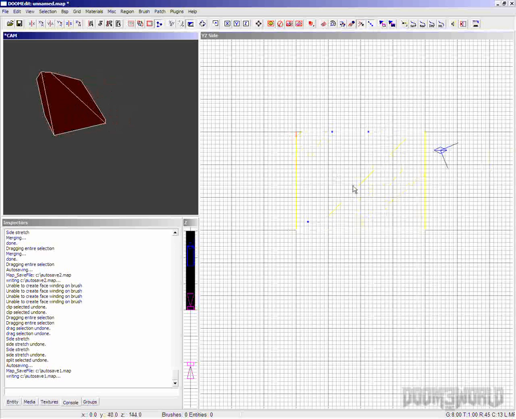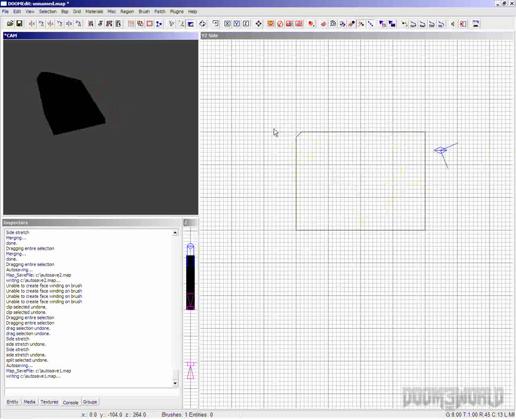Now, if you want to deselect an object after you've used the clipper or while you're using it, if you press Escape, you will actually toggle out of clipping mode and you will not deselect the object. In order to do that, you have to press Escape twice, and then you will be able to completely deselect an object.